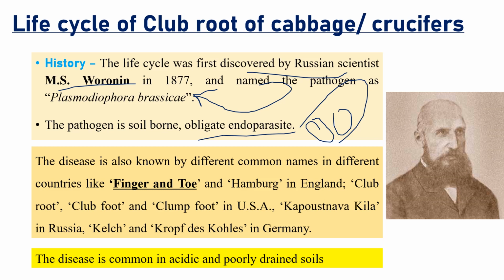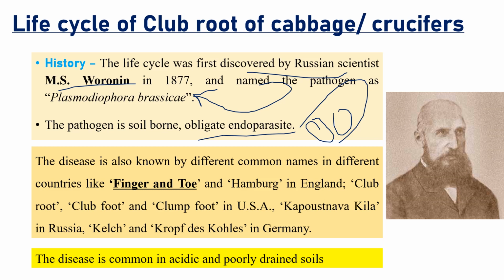In the 1870s, clubroot was a very serious and dangerous disease in Russia, and the Russian government openly announced that whoever identified the reason, along with management practices, would get a prize. Many scientists tried, but nobody could figure out the exact reason. In the early 1870s Voronin came into action; in 1874 he published his first work, and by 1877 he completely identified the cause along with management practices for this pathogen.